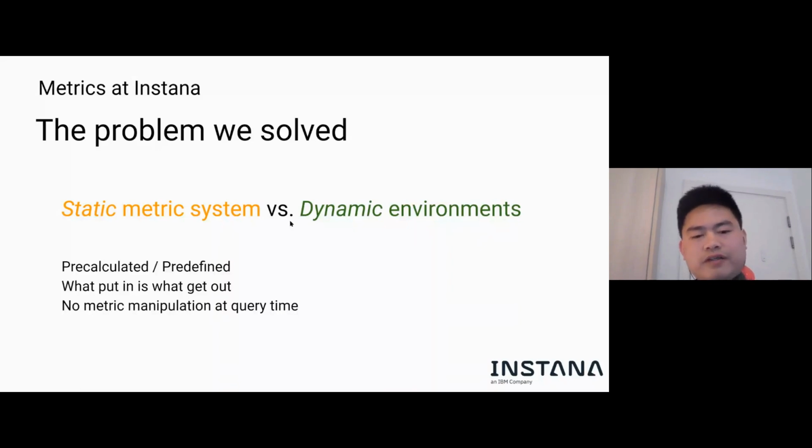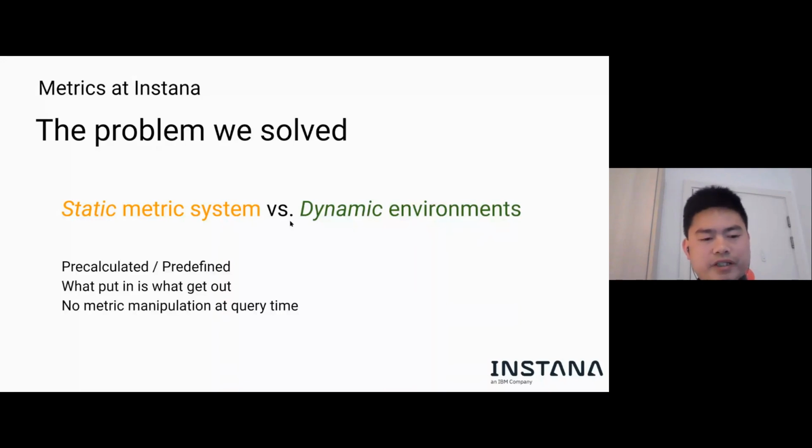It can auto-scale up and down, it's very elastic, and it's at large scale. So it's no longer a static environment. If a metric system is static, then it will not work, right? That is the starting point: how we can design a modern metric system that is flexible and adapts to a dynamic environment.